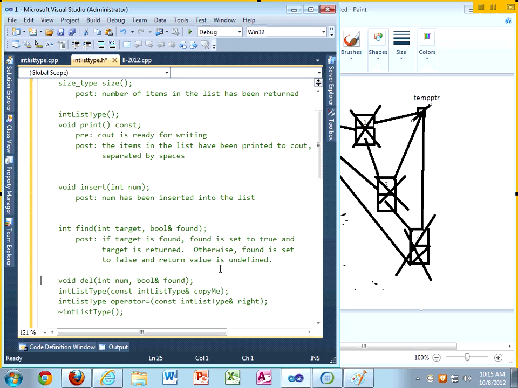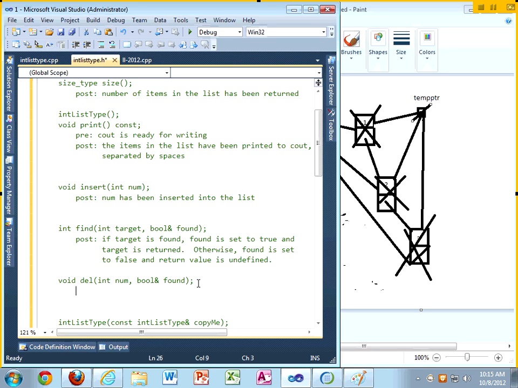Okay, let's do one more. Delete. Is there a precondition on delete? I don't think so. Postcondition. If num, I guess I could have called it target again for consistency.